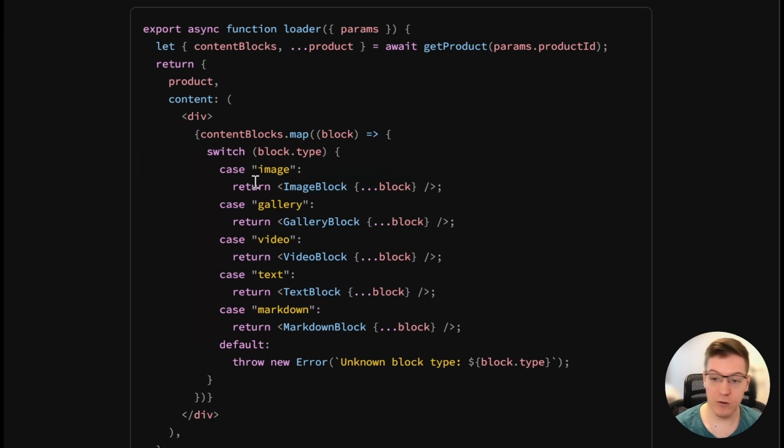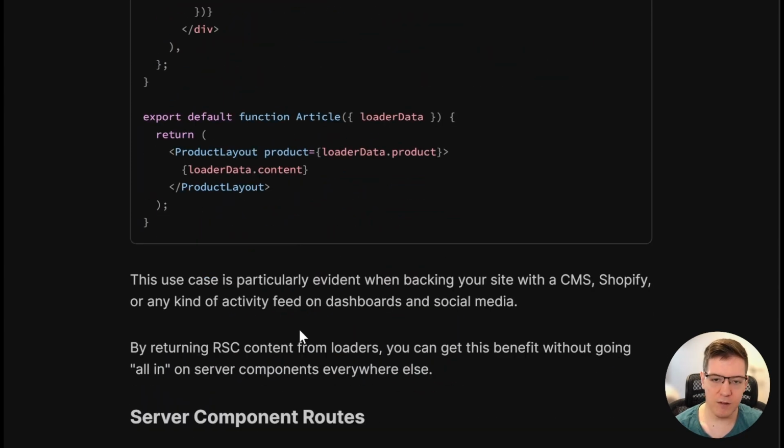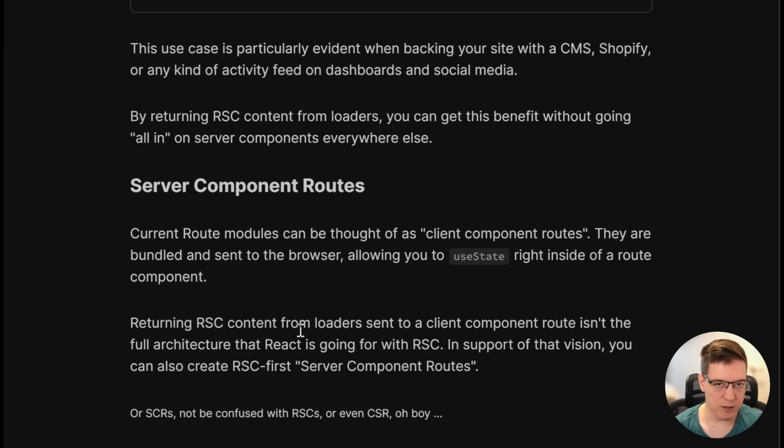And for example, if you think about Stripe, you could return a Stripe component here for the embedded checkout, and then you pass it the key that's supposed to be hopefully hidden on the server. It creates everything, sets everything up, and then returns it to the client safely. That would be the ideal use case, but considering this is pretty new tech, we're probably a bit ways off from there, but that will be a really cool use of React Server components. And that's the first way to use them, so returning them just from the loaders.